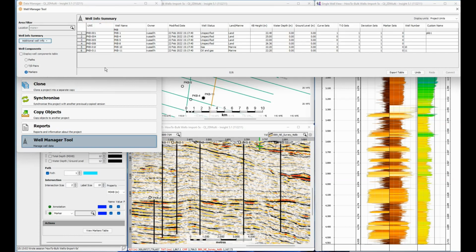I have spreadsheets of well headers and markers for all the wells and want to update them with this new information. Data can be added per well through the well configuration dialog, but when there are many wells, it is quicker to import in bulk as a single file rather than updating each well separately. To import well data files in bulk, the UWI is required in the incoming data file and must match the UWI stored in the well. Only then is the record placed correctly. If the UWI does not match any existing wells, then the well is skipped or a new well will be created. First, let's update those well headers.